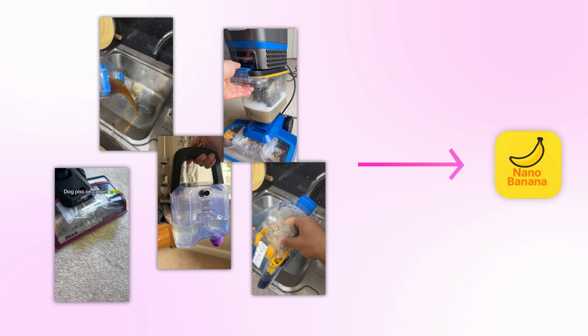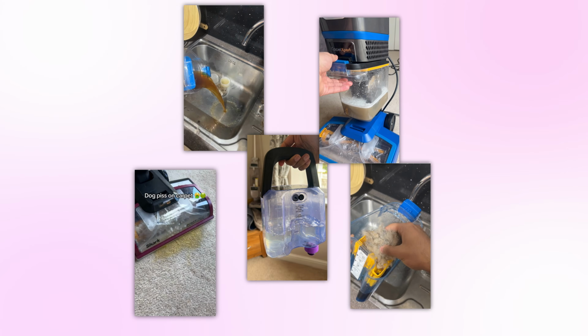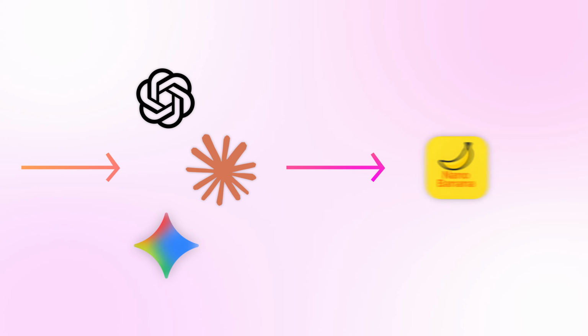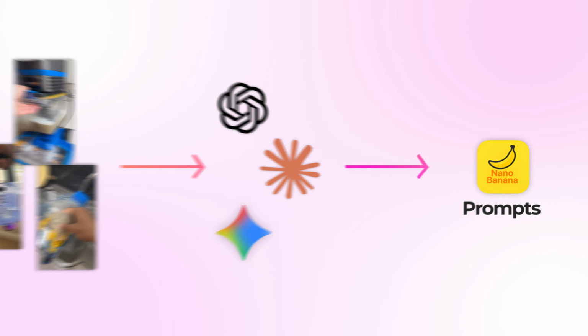Now, the main difference between this method and the last one is instead of us taking snapshots from each scene and then feeding those directly into Nano Banana to strip out any branding or make subtle changes, what we're going to be doing is feeding those example images firstly into ChatGPT or Claude or Gemini, and then getting those tools to analyze those images and give us Nano Banana prompts from scratch. That basically allows us to have a lot more control over what we want to be shown in our image. It allows us to change the products entirely, not just very subtle differences. And it basically means that we're not really copying exactly, we're just borrowing from the framework.